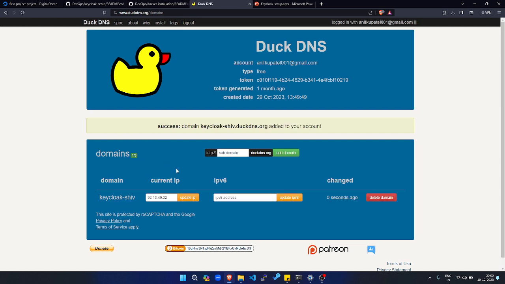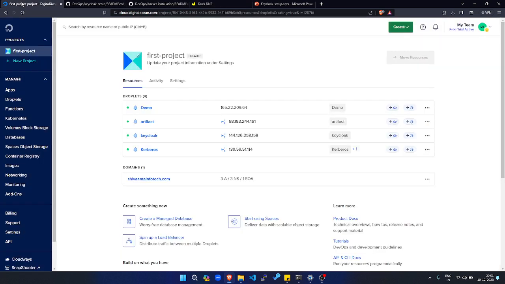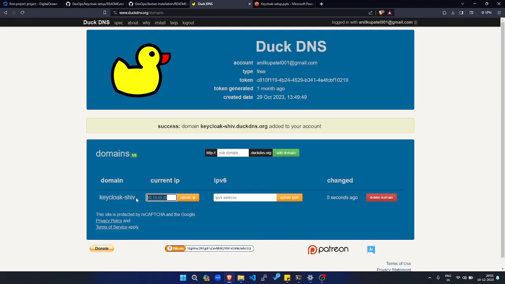You can do that, but make sure that it is unique, because it is a subdomain. It is open source, so anyone can use it, and you need to find a unique way. Okay, you need to try it a few times. Then the IP. Basically, I need to go over here and copy this public IP. So my DNS setup is ready.